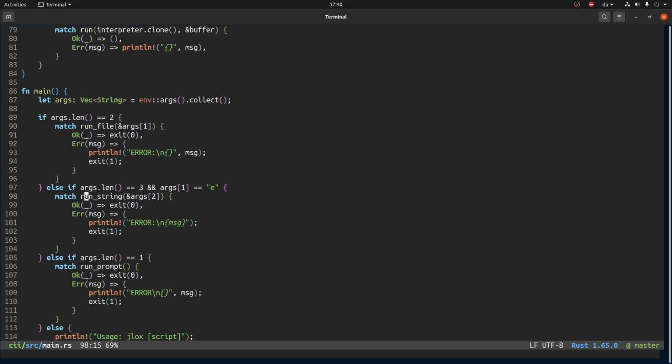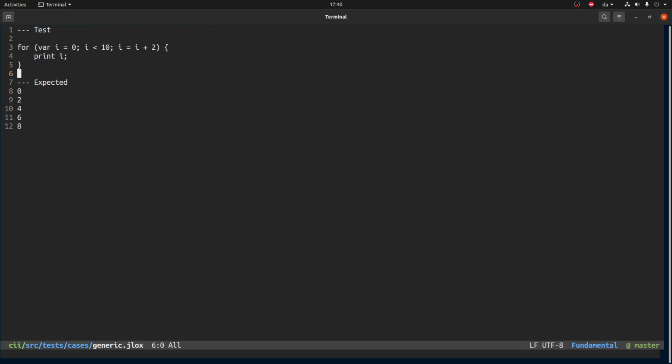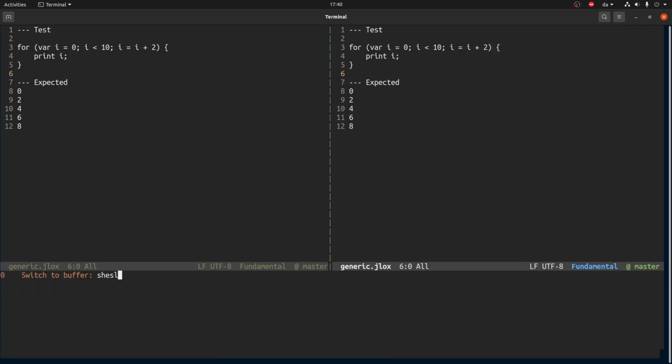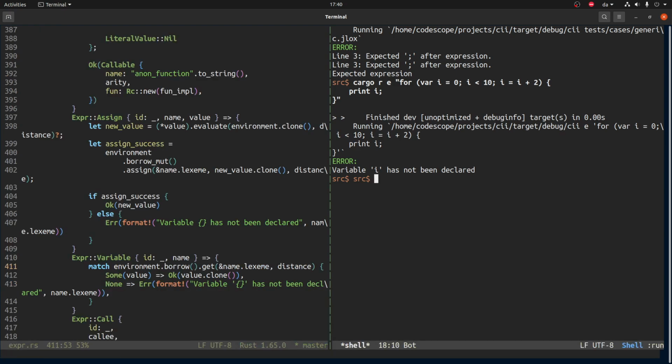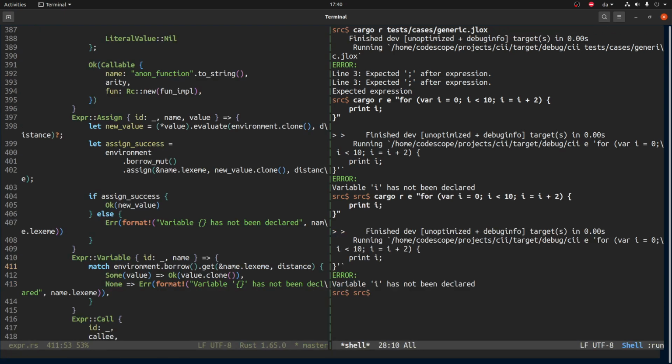If the first one is equal to, then we just take it as a string. Perfect. So go back here to the shell and here. Okay, so I can run this code and it will say a number of things. And then it will say variable I has not been declared.